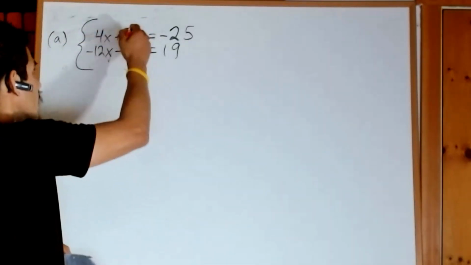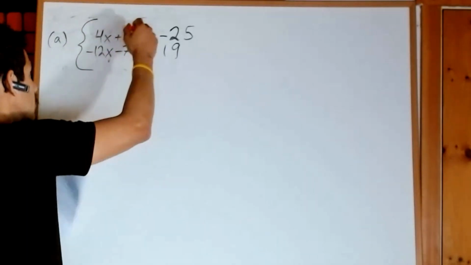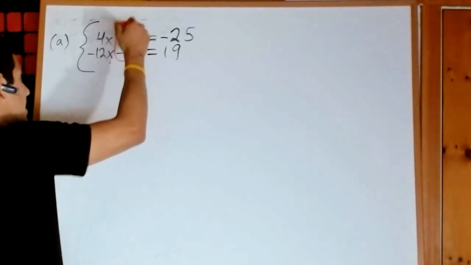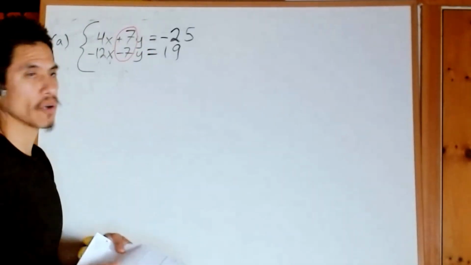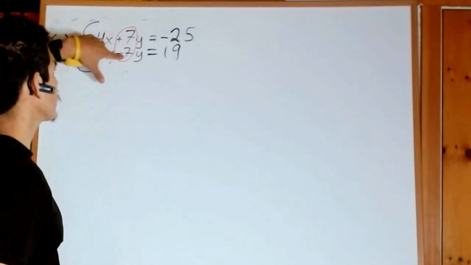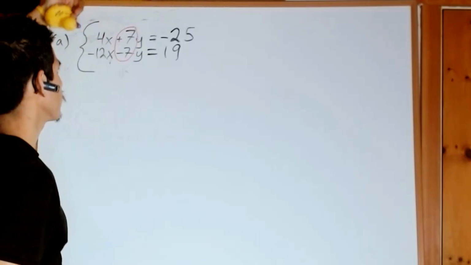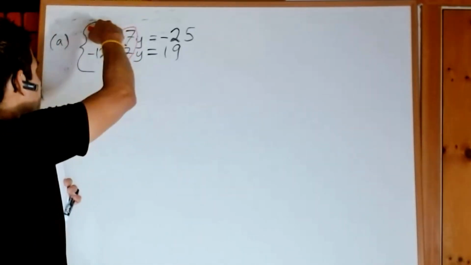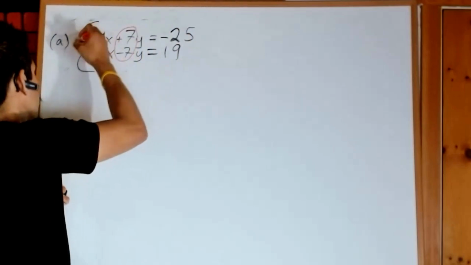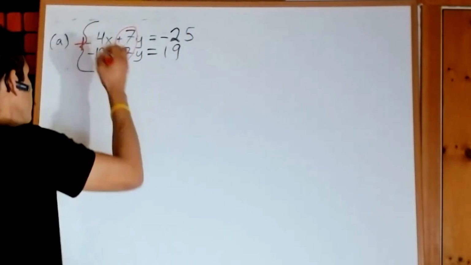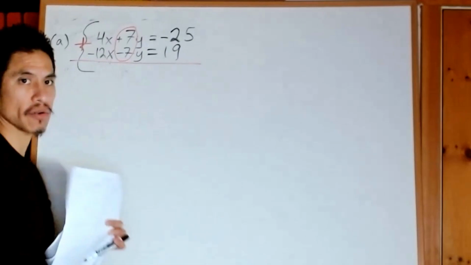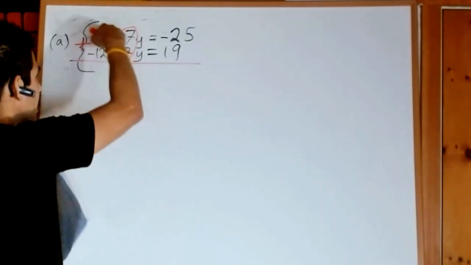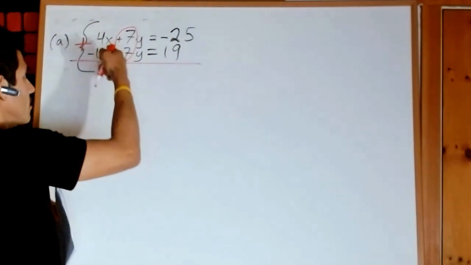So if we look at this first set of equations, we can see that the coefficients of y are 7 and negative 7. So when you add 7 and negative 7 together, that makes 0. So what you want to do here is add this top equation with this bottom equation. So I'm going to put a plus sign right there. So like going back to old school elementary school math, we're just going to add the variables on top of each other, just like this.